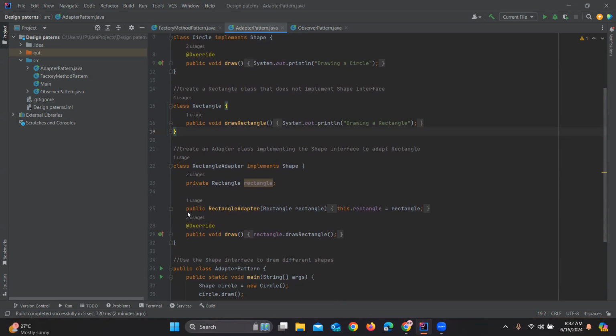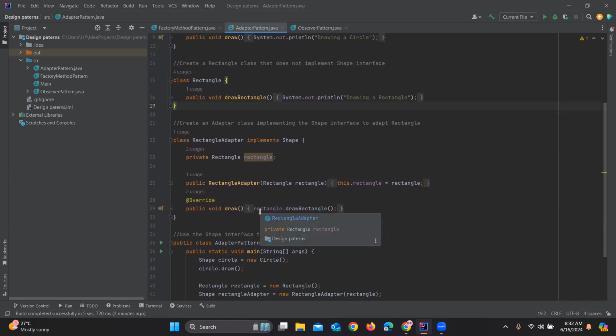So in the rectangular adapter implementation here, you have to create a private rectangle. The rectangular adapter class implements the shape interface and acts as an adapter for the rectangle class, and it contains a reference to a rectangle object and adapts it in this method.